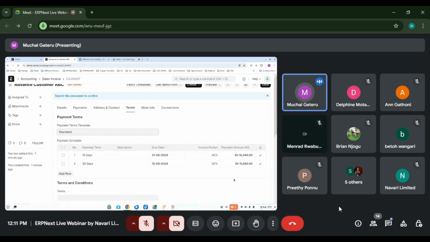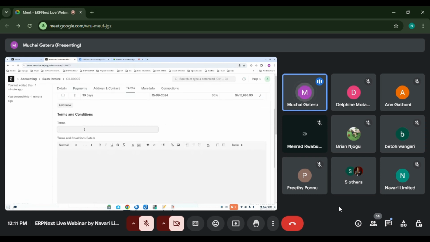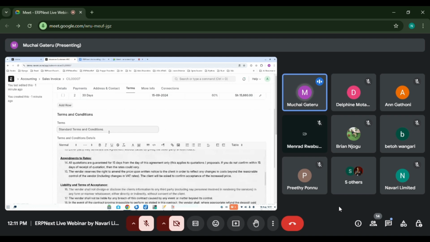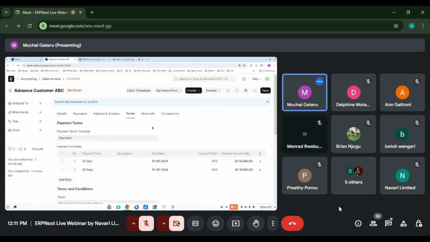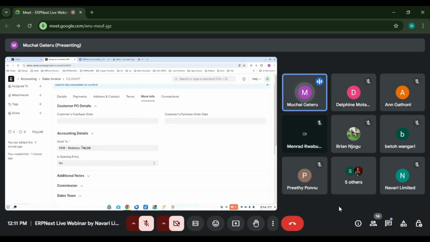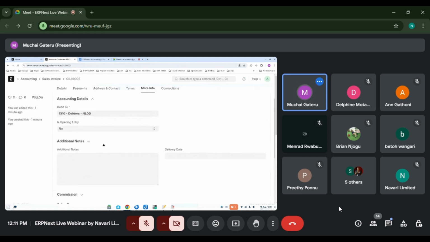Basically, this means the invoice will be split into 40-60%. Another common thing, especially for service industry like us, is that you can have other payment terms as you wish. This is detailed, but sometimes you can even have your bank details here. You can have PO details as provided by your customer. You can have multiple because this could be going to debtors or debtors USD, for example.